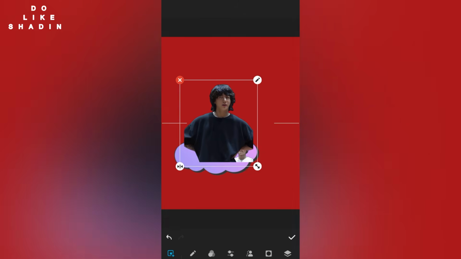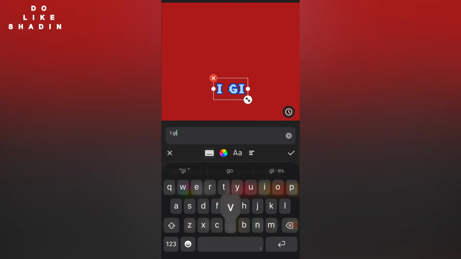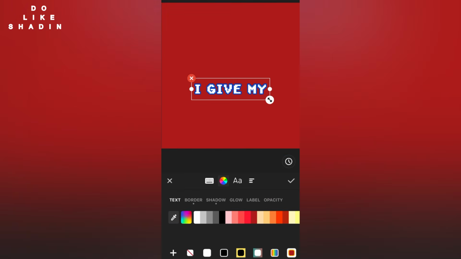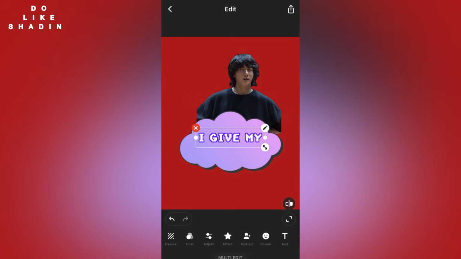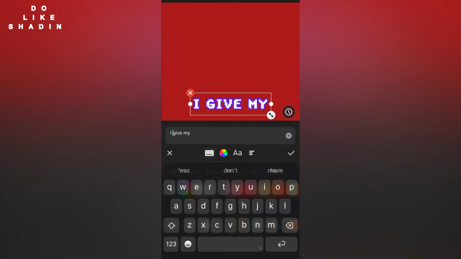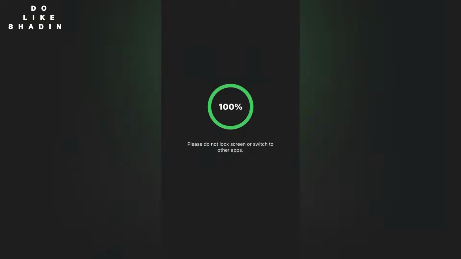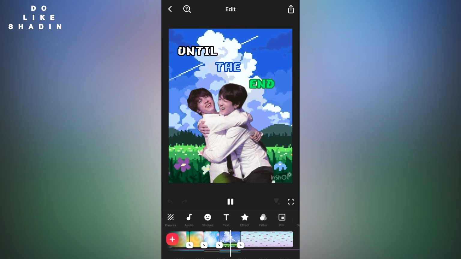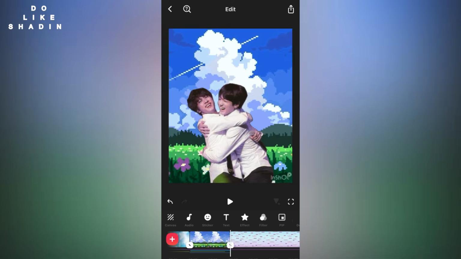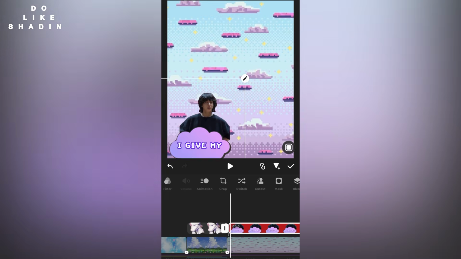We'll just add the person and the cloud on this, so that we can add a text there. Now I'm just adding all those which I have exported.